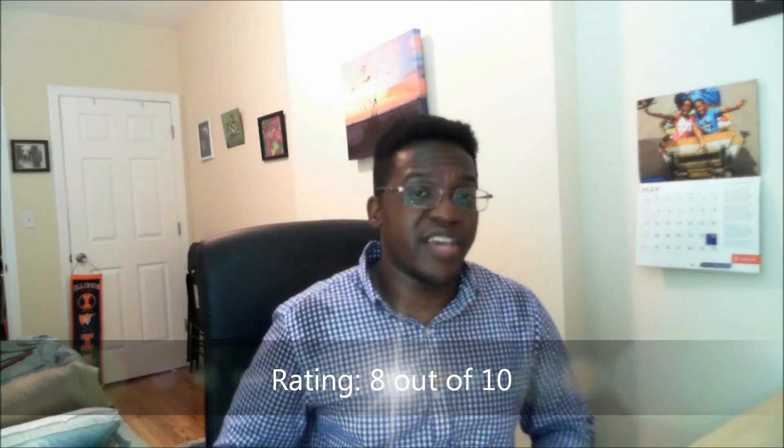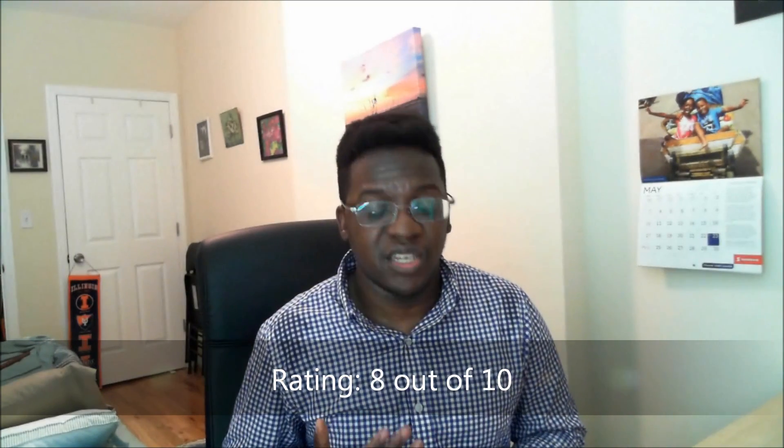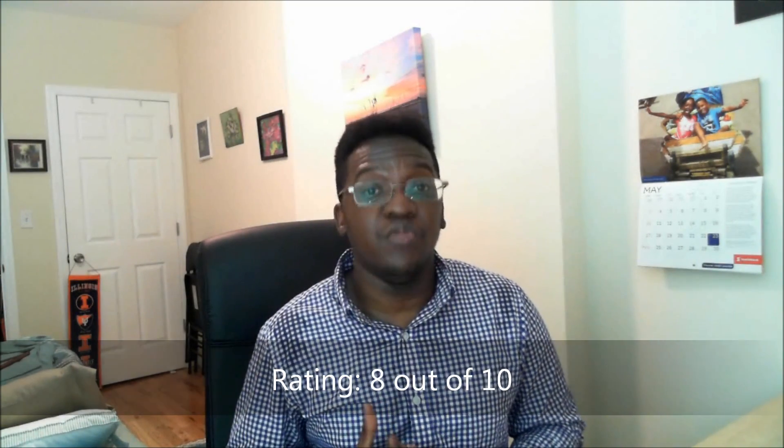I'm going to give this fragrance a rating of eight out of ten. For positives: it's definitely a unique fragrance. The top and mid come off as very unique, and even though the base isn't as unique, it's still unique enough — and impressive for a fragrance released in 2003. The performance is great and the smell overall is top notch.